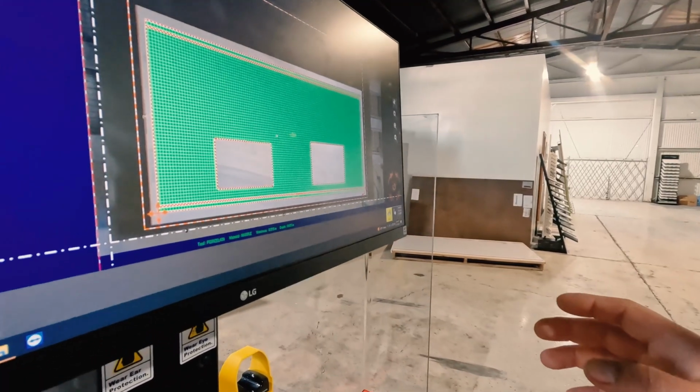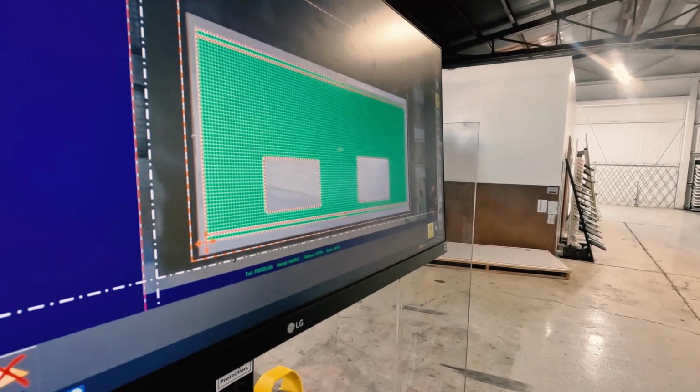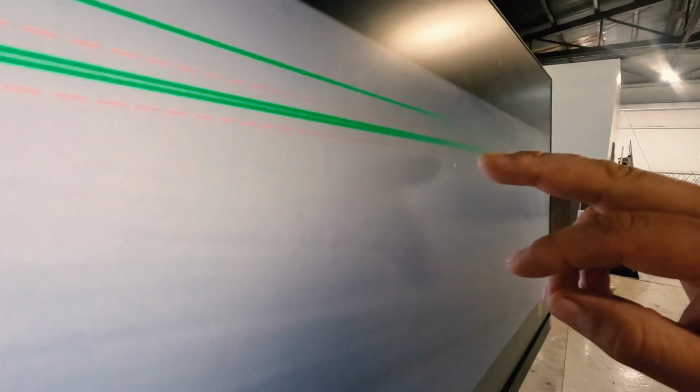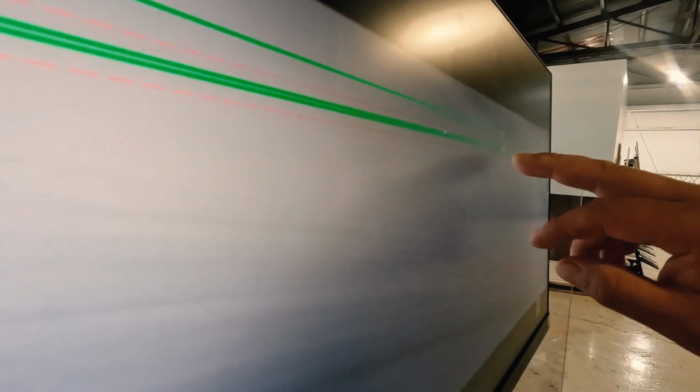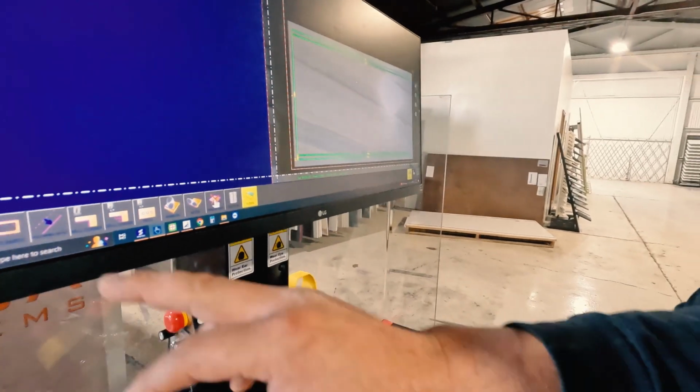Now what we have to do real quick is start selecting our edges. The line with a dashed line underneath represents the miter. This is a miter right here, so we already have it selected. Zoom in, and then we have another miter here. Zoom out. So you can see all the miters and edges around it. We're ready to go into the cutting process, so we're going to go automatic.